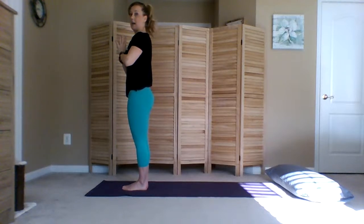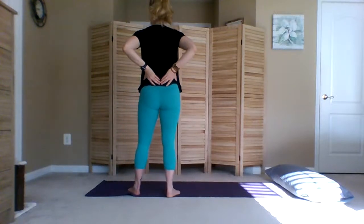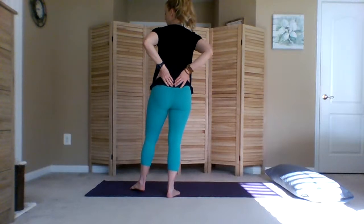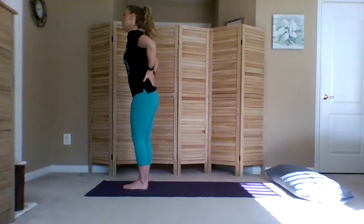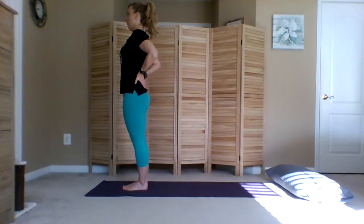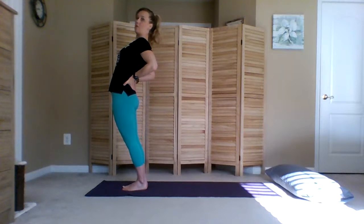We're going to add to that. On this next inhale, bring your hands back behind your back and just embrace your waist here. Your thumbs are around your hip bones. Fingertips are going towards the top of the sacrum. From that position, as you inhale, draw your elbows back towards each other. Feel your collarbones open and allow your hands to press into the sacrum, pushing the hips forward.